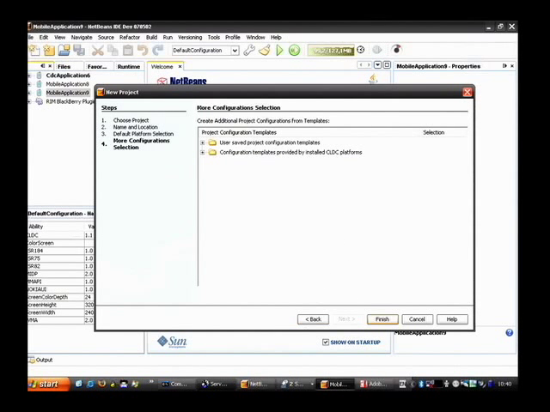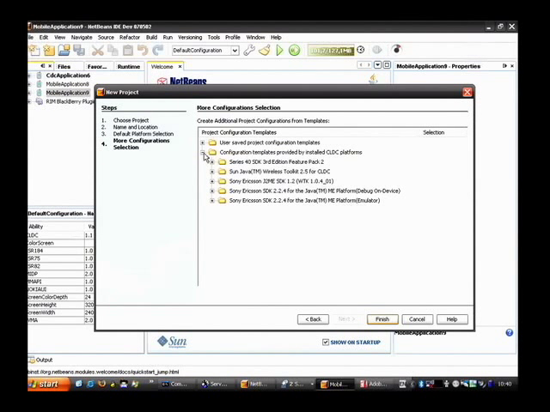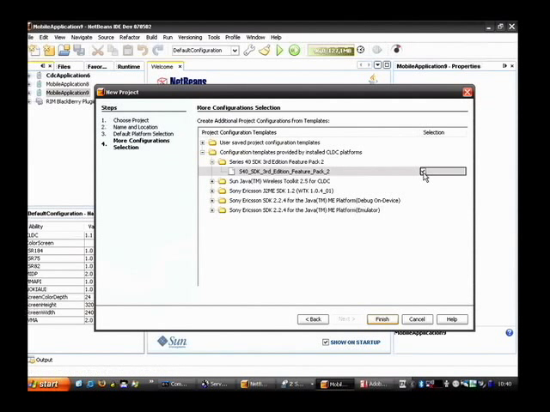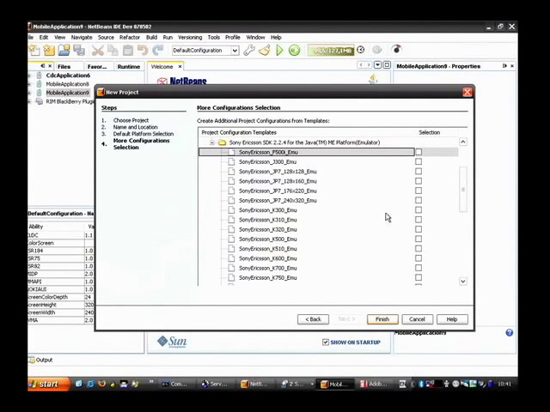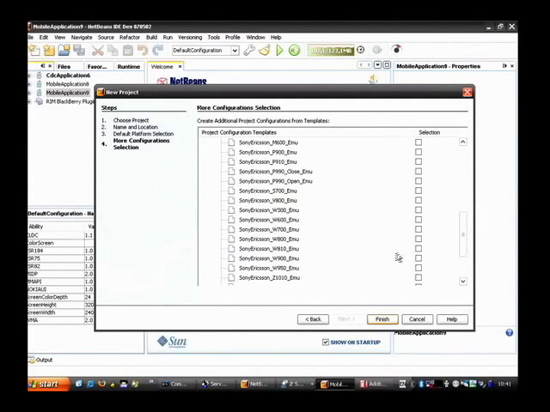The next step is the work with the device database. If at this point I would like to create versions for other phones, I just open this. Let's say I'd like to have also a version for Nokia Series 40 and for Sony Ericsson. So there are more devices. Let's do just one of them.